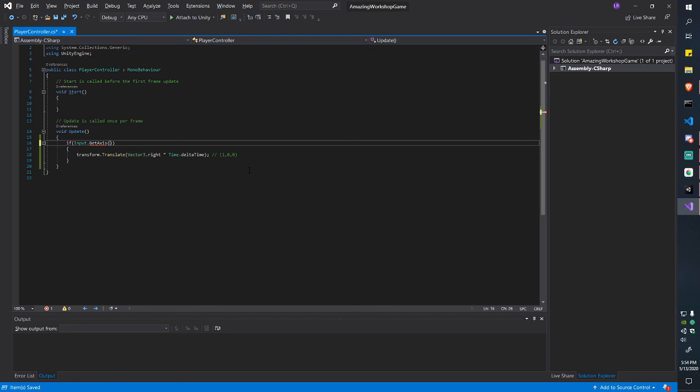Well, we can use axis in this case, and then we call horizontal, and tell it if it's greater than 0, which means I'm pressing the button right, because if it's less than 0, you're pressing to the left, because it's a negative value. So if I'm pressing right, this value is going to be greater than 0, and this is going to evaluate to true, and then it's going to execute this code.